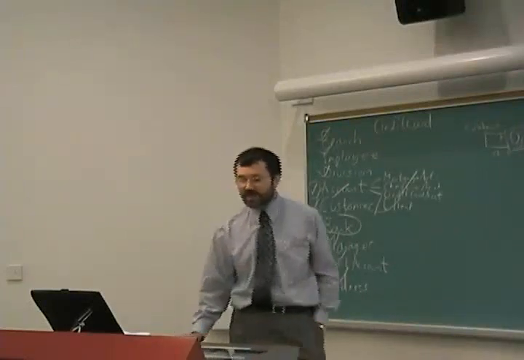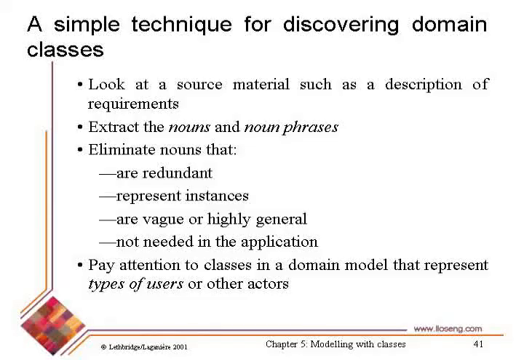In order to discover the classes, we took a simple statement of requirements and looked for the nouns and noun phrases. Noun phrases are situations where you have a noun that's more than one word, like bank account. There are noun phrases more sophisticated than that. We got rid of nouns that were redundant. Some of these nouns, like client and customer, are redundant. They mean the same thing.